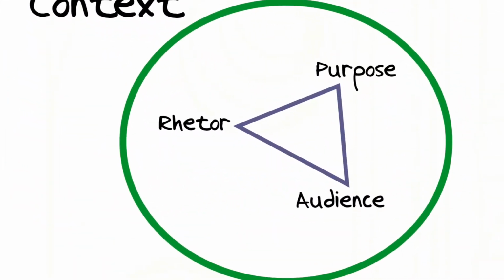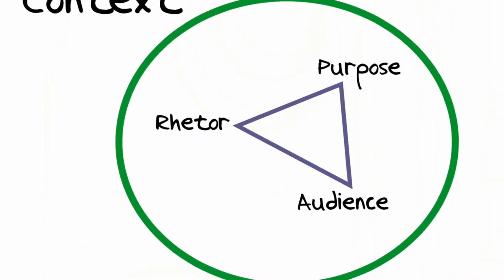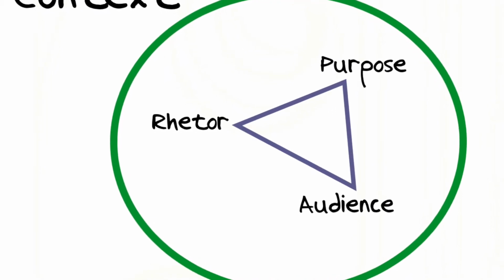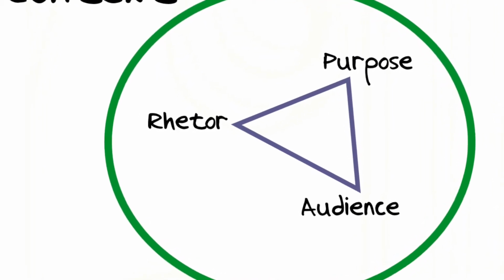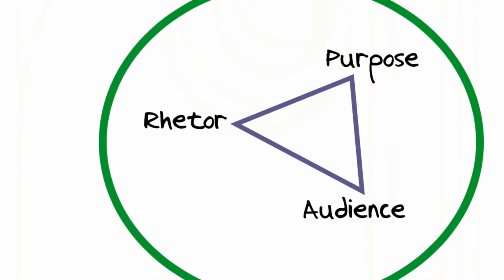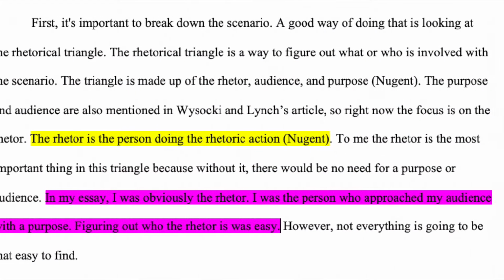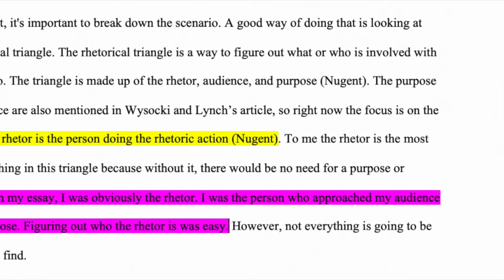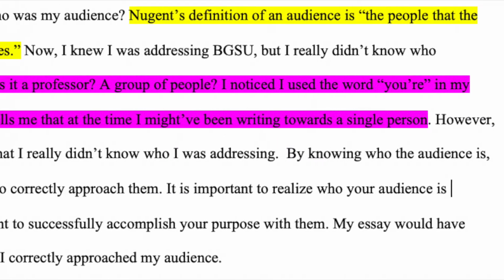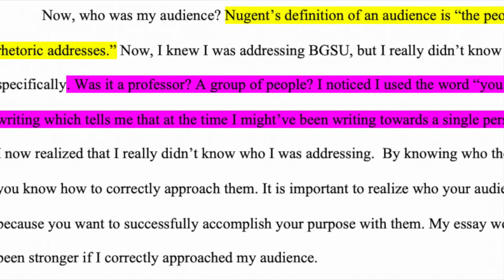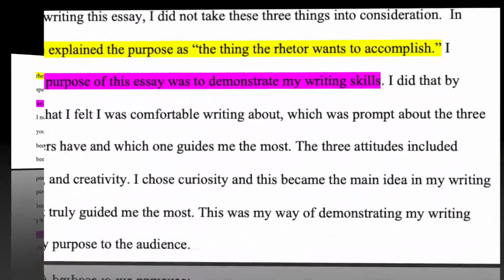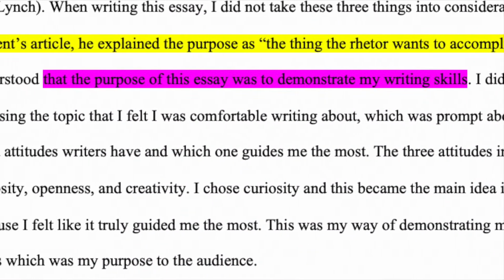This article introduced the idea of the rhetorical triangle and other rhetorical devices such as ethos, pathos, and logos. The rhetorical triangle, which is made up of the purpose, the rhetor, and the audience, all surrounded by the context, was something I used in all of my papers in RIT 1110. In my rhetorical analysis of my university writing placement essay, I used the rhetorical triangle to help defend my thesis in that my placement essay successfully met the needs of the rhetorical situation.